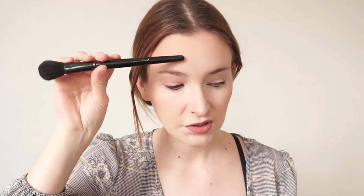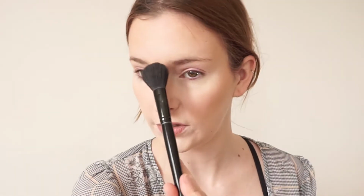And I'm really going to keep this center of the forehead empty with no bronzer because in every picture, her forehead is kind of a triangle shape. So I'm going to try and replicate that by really leaving this center empty. And I'm also going to put a little bit of bronzer right here in between my brows because I feel like this is a little bit more sunken in. Now I feel like the nose will be the most important part of this look.